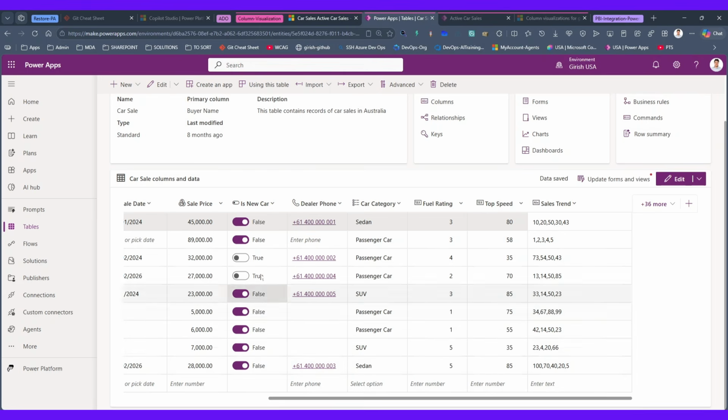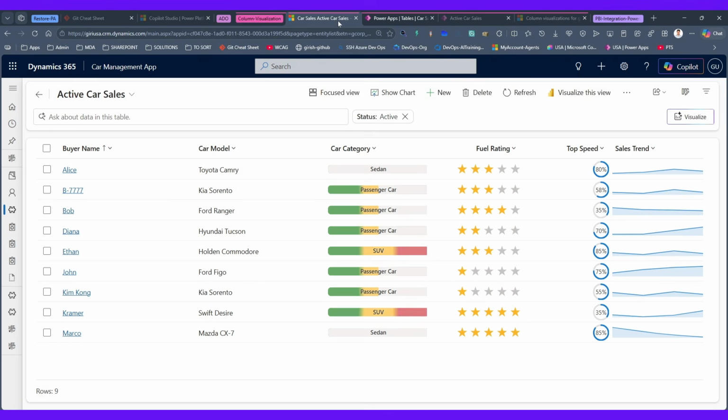Also for rating, it is all fine from 1 to 5, but if you put some value as 6, it will still rate it as 5, because the range is from 1 to 5. And even for top speed, the value should be between 0 to 100. What if I make the value maybe 200? Then it will still treat it as 100. It will show as 100%. So again, you need to modify your data accordingly, and then you should be able to get the visual defined.